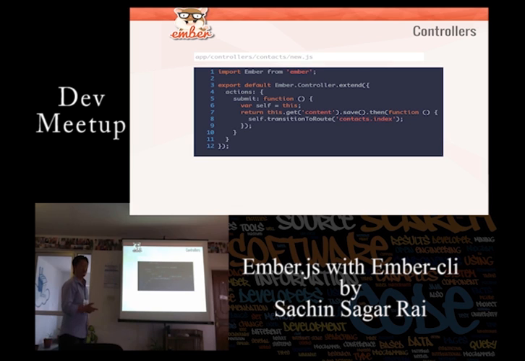And we come to the controller. As you see in the architecture, the model provides data to the controller. So then the controller comes in. This controller acts for the template when we create a new contact. It's inside controllers, contacts, and new. It's defining actions. The action name is submit over here, and if the action triggered is submit, it will be caught over here, and it does this thing: saves data and transitions to the contacts index part.